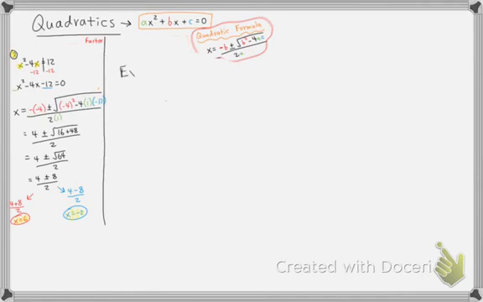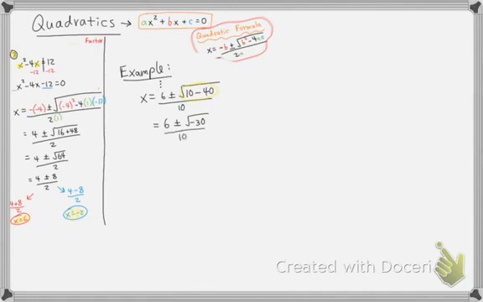Let's say that you had a problem and you were using the quadratic formula and you got down to something like this. Let's say you got down to the point of 6 plus or minus the square root of 10 minus 40 over 10. Okay. I made up these numbers, but I'm going to make a very important point. If you would clean up this square root of 10 minus 40, you're going to get this. 6 plus or minus the square root of negative 30, okay, over 10.